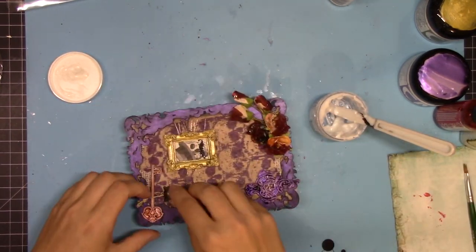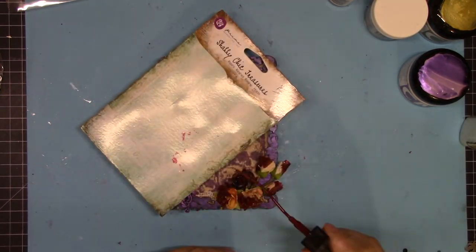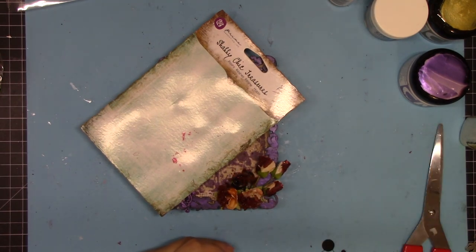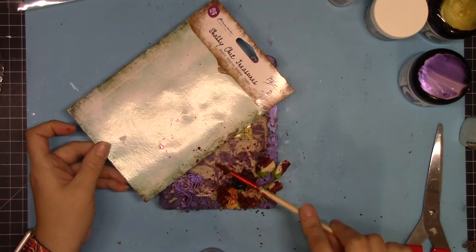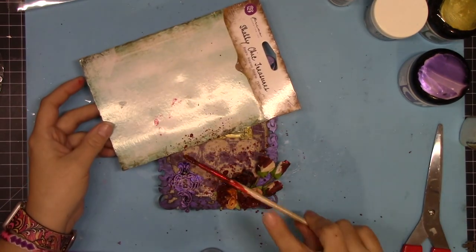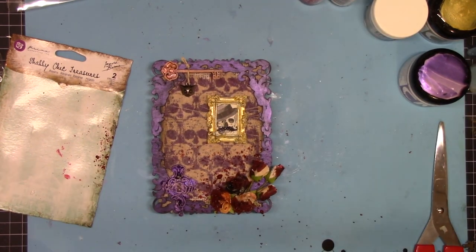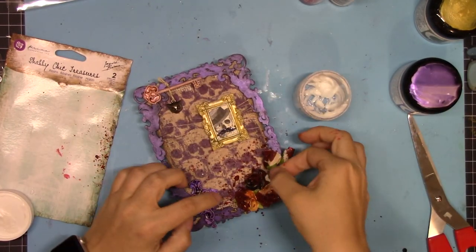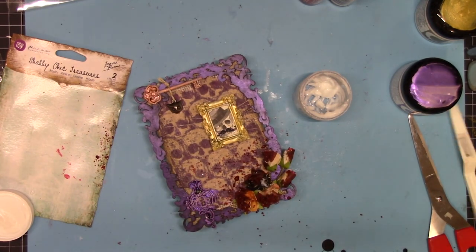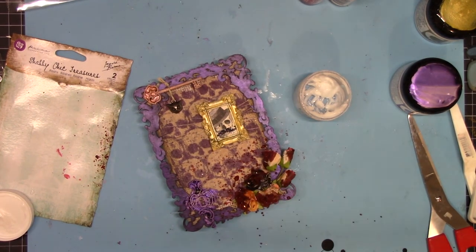Creative Medium on that keyhole and the key — it sticks all different types of surfaces down. Then I really felt like I had to finish with some blood splatter. I couldn't let those flowers sit there with dripping blood and not have the blood drip anywhere. I've covered the part I don't want to have red splatter and I'm just adding a little bit to the bottom half of the layout. One final element I decided to add was this little metal spider — I put him right in one of those flowers and when you see it up close it looks pretty cool, kind of creepy.